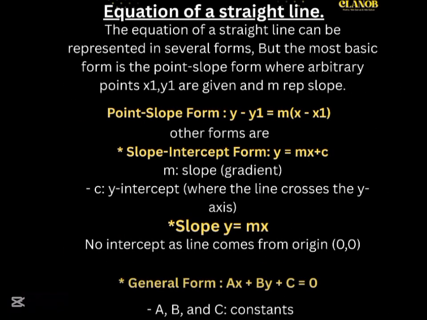Now let's move further. The next thing we want to look at is the equation of a straight line. The equation of a straight line can be represented in several forms. In the earlier part of this video, I showed you 2 equations of a straight line. Now we have about 4 different types of it.